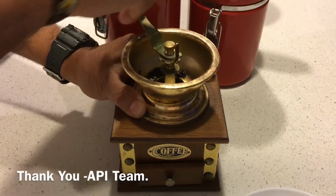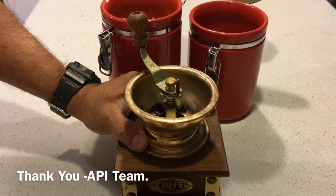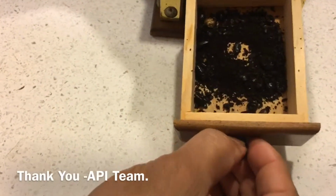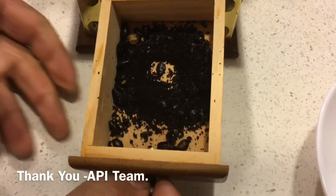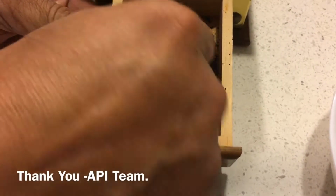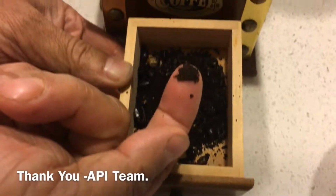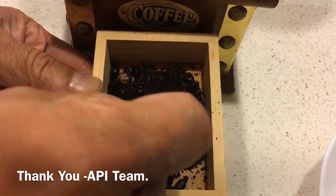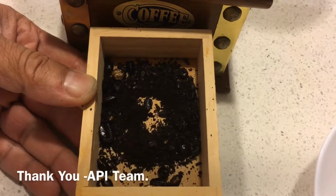And then we will get the coffee powder. This is fresh ground coffee powder, and with this you can make your lovely coffee. Beautiful, tasty coffee. The aroma is simply majestic.